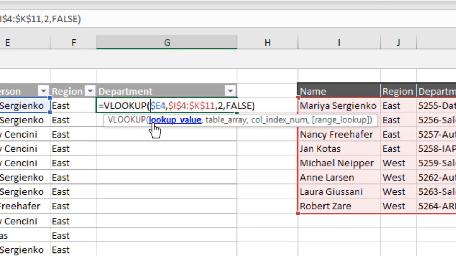And as you can see, when I hover the mouse over the arguments, those turn into hyperlinks. And that will allow us to select the text within that reference. So just clicking that will select all the text here. At this point, since I have that selected, I could easily hit F4 to change the absolute relative state of that, or I can delete it, edit it, whatever I want to do. I want to modify or edit the column index number.